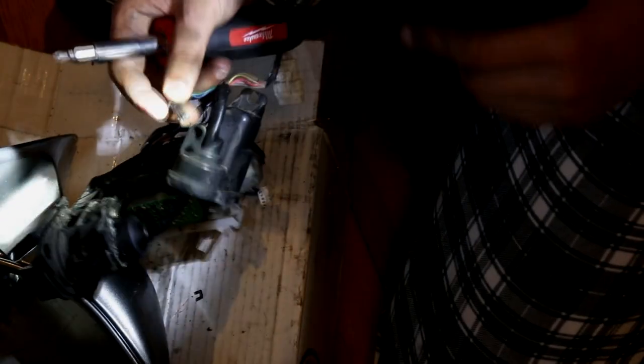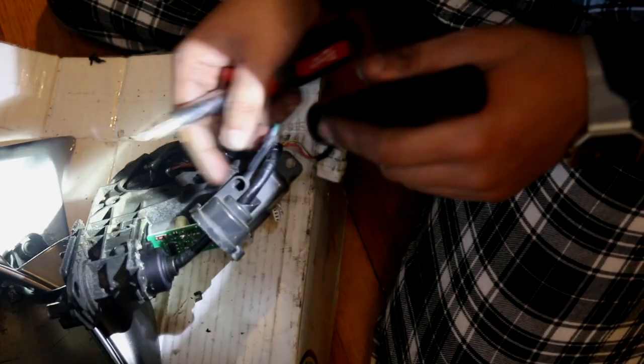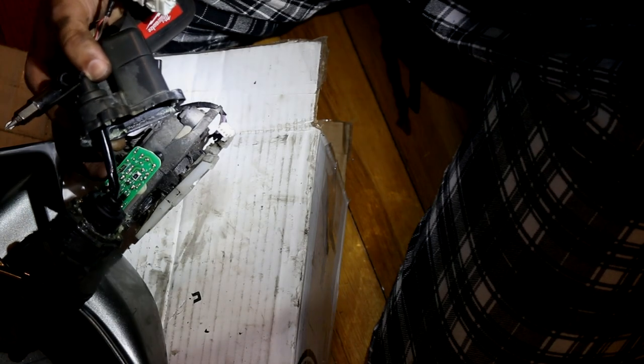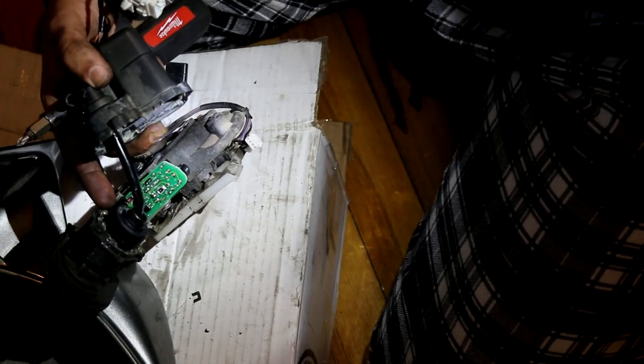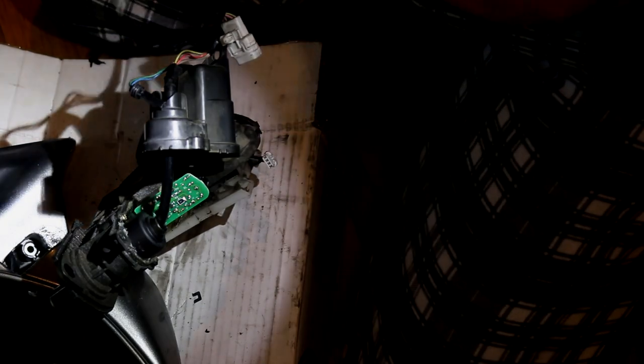There's a plug right here that goes into this opening — pull that out. It's connecting to the control board right here. The gears are in here with two screws holding that on. The harness can't really come out unless you start pulling pins, which I don't want to do, so I'm keeping it all together for now.